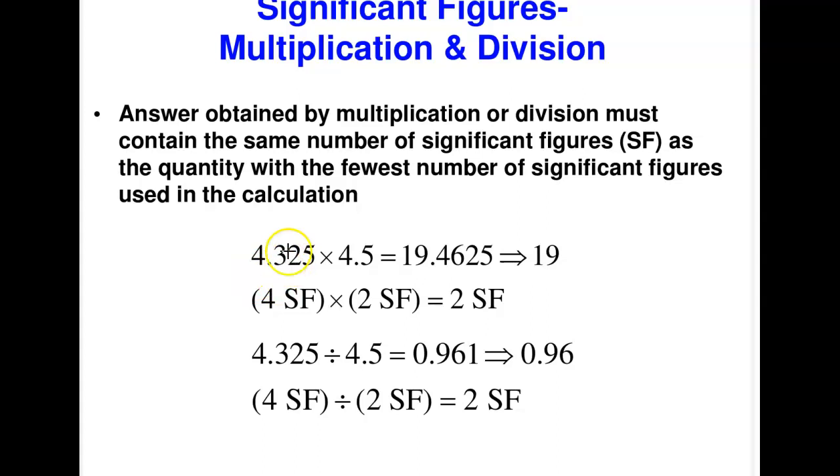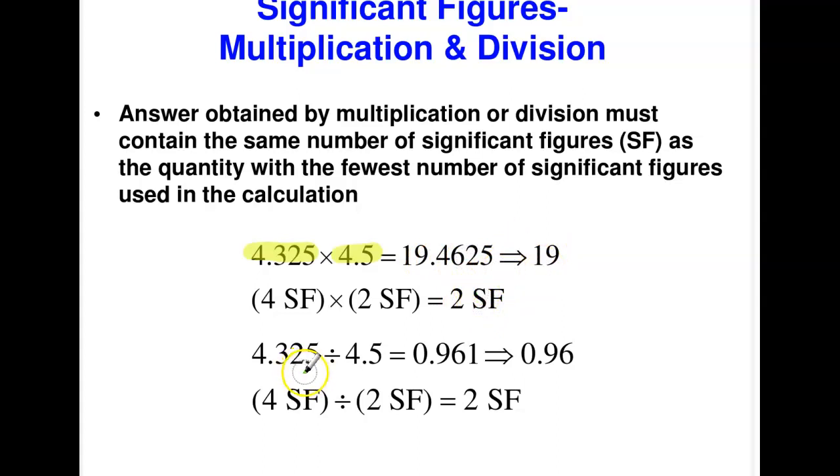A good example would be what I have here. If you see, this number is multiplying this number. This has 4 digits. This has 2 significant digits. What it means is that when I do my final answer, I'm going to see a lot of digits, particularly when you use your calculator. The final answer will assume the number of digits of the one being multiplied that has the least number of digits. So this one has 2 digits. What it means is that my final answer is going to be rounded off to 2 digits. That is exactly what I've done at this point.